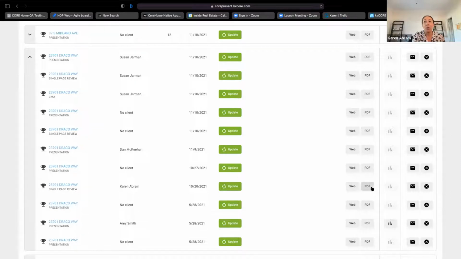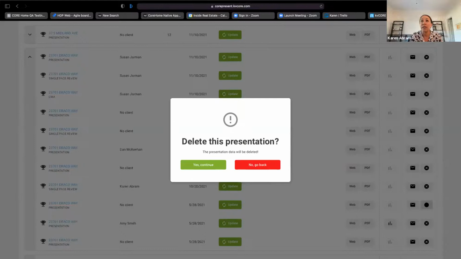So this way you can always open that past PDF, print it and say, here's what it looked like on October 20th, when you were hoping to get at least 50,000 more. I reran the information and now the market is primed to get that for you. Are we ready to move forward? So that way you have that point of comparison to show the two. And that's always here for you. It stays here up until the point that you decide to delete it. Even when you decide to delete it, we're going to make sure that that is your choice.